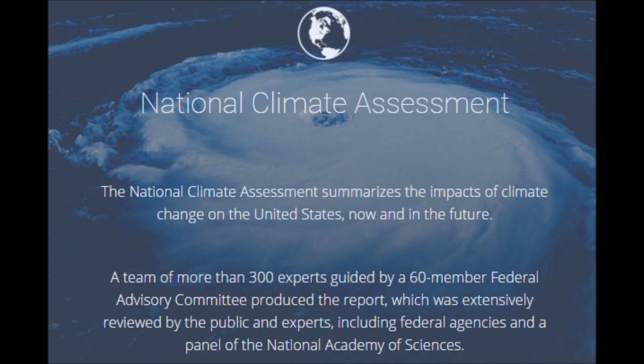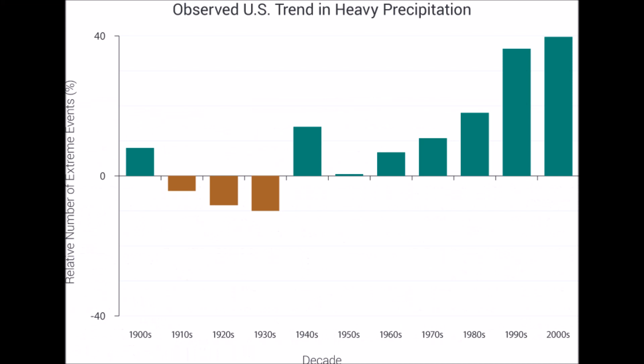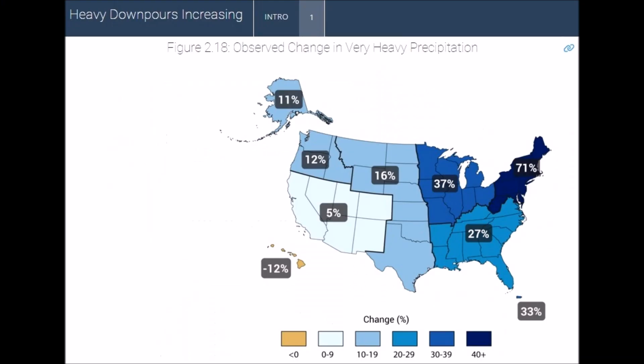The National Climate Assessment does different summaries on what's going on with the weather — some are right on the money, others are dubious. What I found interesting: heavy downpours are increasing. The US trend graph shows heavier precipitation going through the 2000s, though it stops at 2015 — I wonder why they didn't add the extra five years. The Northeast and Midwest United States are showing an increase, with a 71% increase in the main area around Boston. We saw record snow for 300 years in Boston this year, as well as all-time record snows in Detroit and Chicago — exactly in those same two areas showing increased precipitation.